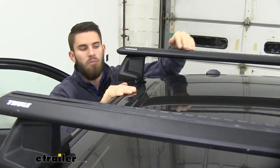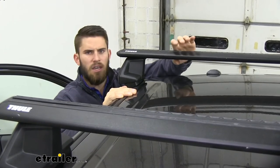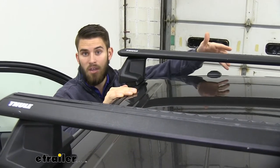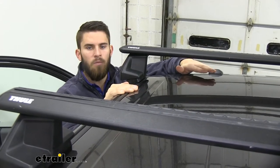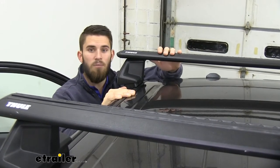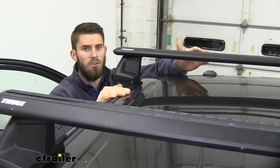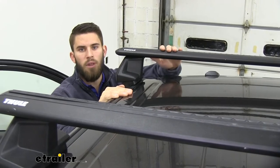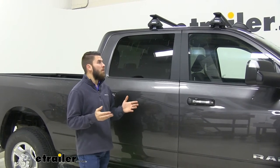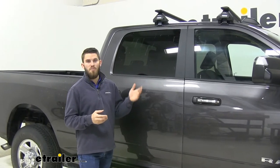I want to provide a few measurements. From the top of the roof to the bottom of the wing bar it's going to be about three inches. That should be enough space to get your clamp-on accessories underneath the crossbar without hitting your rooftop, and also enough space to open a sunroof if your Ram has one. From the top of the roof to the top of the wing bar it's about four and a quarter inches — keep in mind that added height in low-clearance situations like parking in your garage. This roof rack has a weight capacity of 220 pounds, but always double-check your vehicle's owner's manual to make sure your roof can handle that weight.